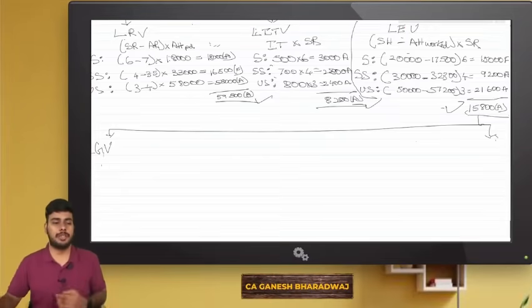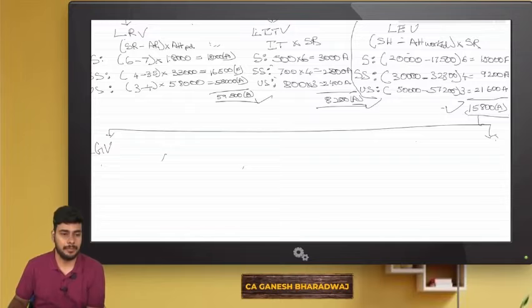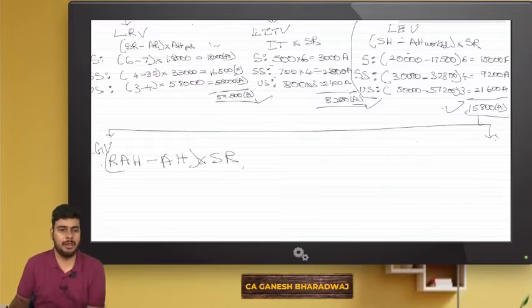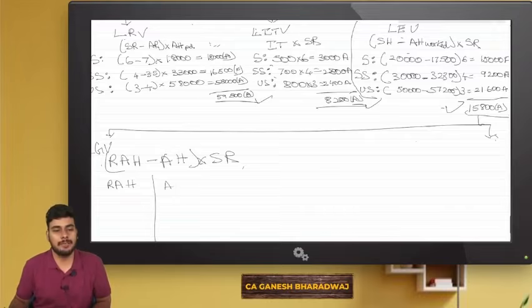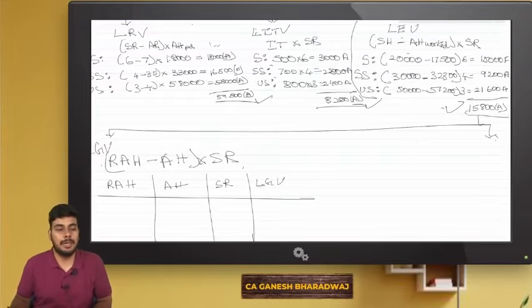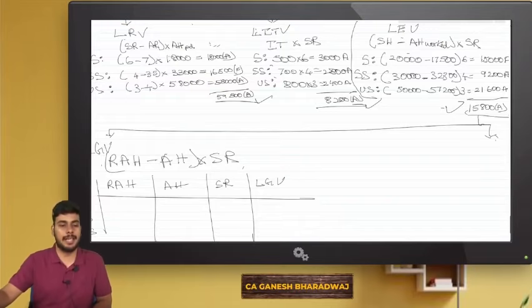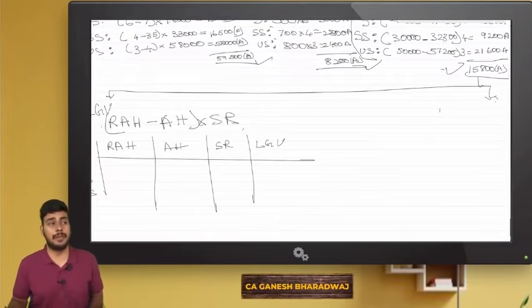Fine. Now let's go to this labor gang variance. Guys, tell me the formula. Revised actual hours minus actual hours into what? Standard rate. So now can we start putting the table? Open this tabular column: revised actual hours, standard rate, and then you get your labor gang variance. Now tell me, first type of skill set is what? Skilled, semi-skilled and unskilled. Now guys, tell me, which column will you fill first?